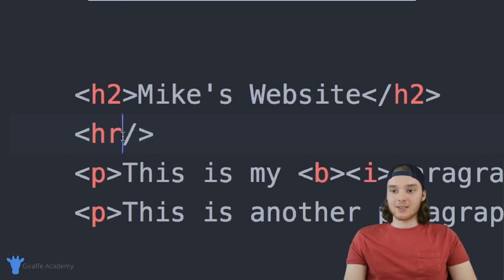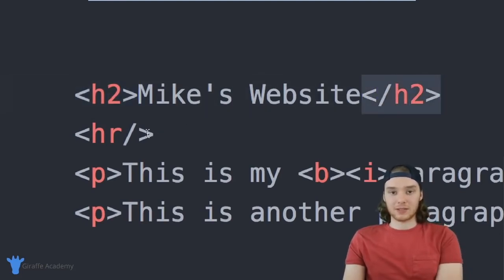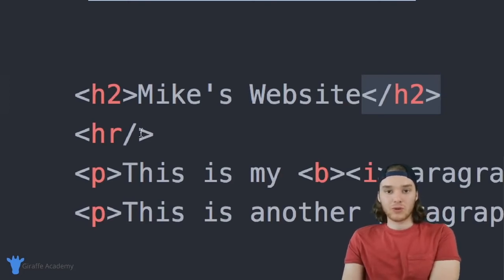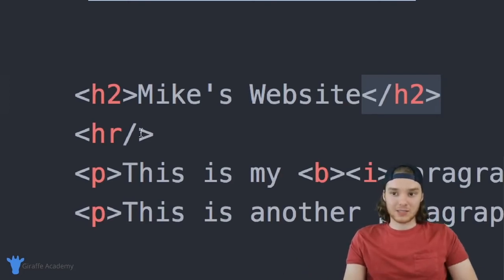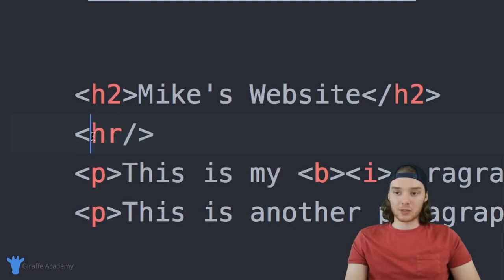And this is another special type of HTML tag. This is a tag that's called a single tag, right? So over here in this header 2, we have one tag, and then we have this other ending tag. But sometimes there'll be tags, for example, like this horizontal rule tag, where you don't really need 2 tags. There's nothing that needs to go inside of them. And so it's just going to be a single tag. A lot of times with these single tags, you'll format them this way. You'll write out the name, and then use this / and then this greater than sign. And actually, in certain cases, you can just get rid of this /, but we're going to keep it in because it's technically correct HTML.